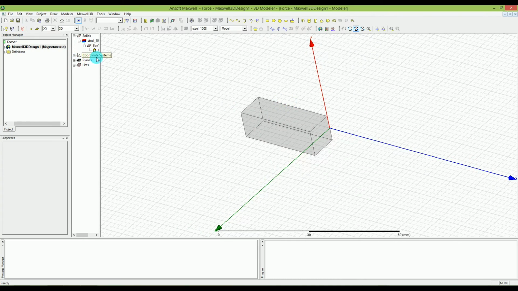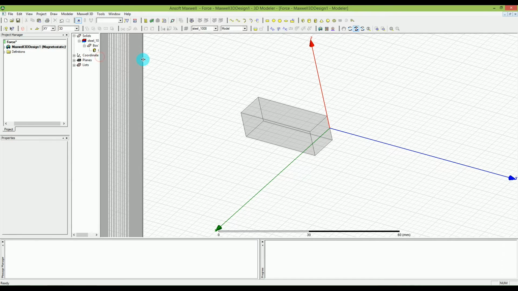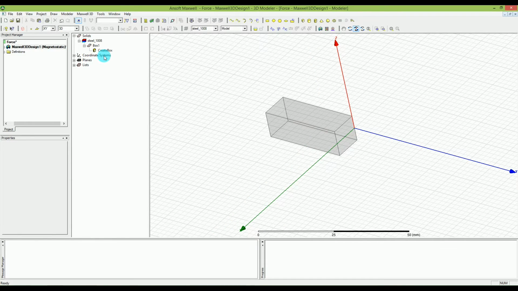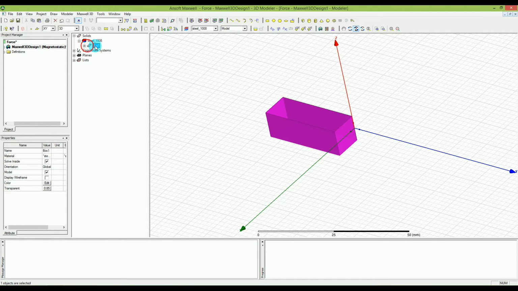Now I'm gonna go ahead and duplicate what I have. To do that, you just want to select the box 1 or whatever it is, or you can just rename it to whatever you like, but I think if you duplicate it and then rename the group is better.